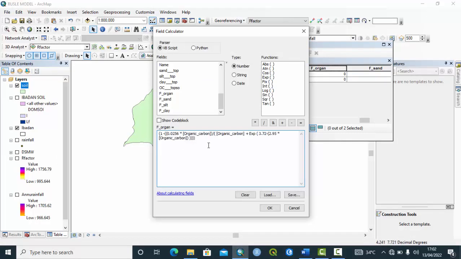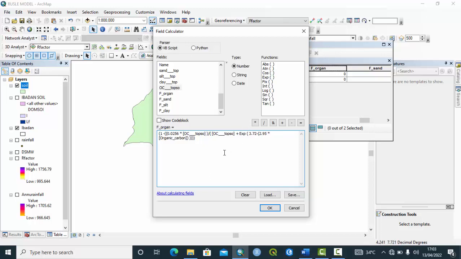You can see the only thing I need to change here is this, organic carbon. So I'm going to input the real one there, that is carbon. This is organic carbon. Then the next one, you also put organic carbon here, and here as well.